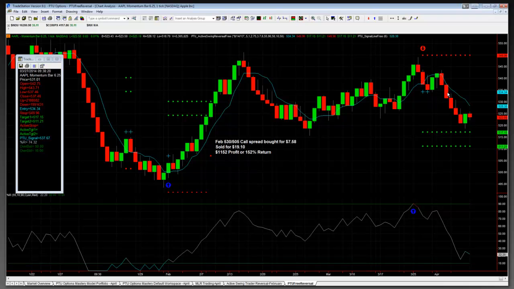So I bought the 535 put, and at the same time I sold the 515 put to help finance the trade. So I was able to reduce my cost by almost 50% by using the put spread. Okay, that's a pretty good trade-off for me. Even though I'm capping my profit potential, that's the trade-off.